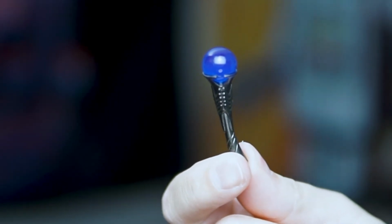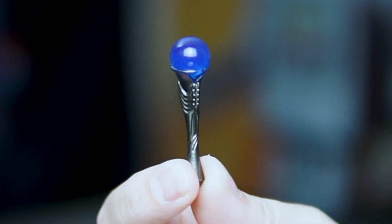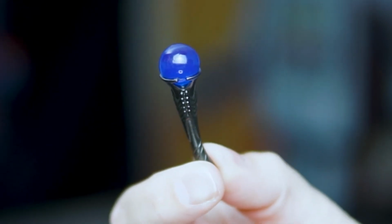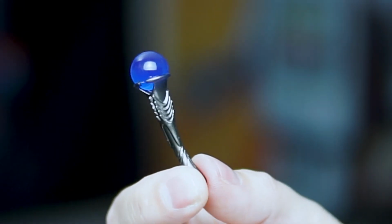But just kind of getting a closer look there, I do appreciate the detail going on there in this stick. Looks amazing. And then that ball, just that shade of blue, just looks really nice. And yeah, overall the whole thing I just think looks really amazing.